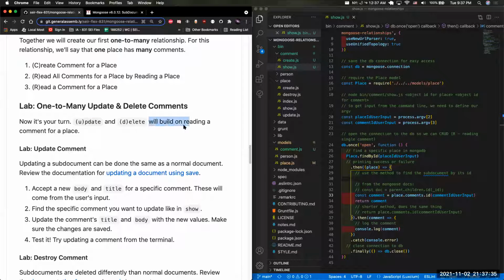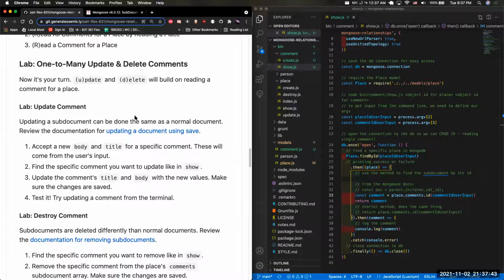And this will be built on top of what we've done for reading a comment for a place. It's going to build upon the show method that we wrote for comments because we want to get not only to the place, but to a specific comment, right?